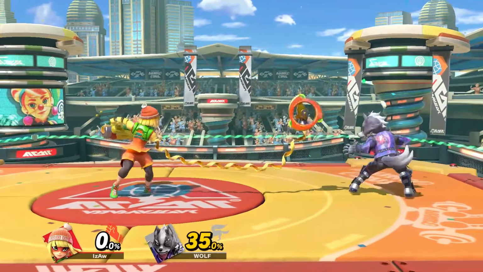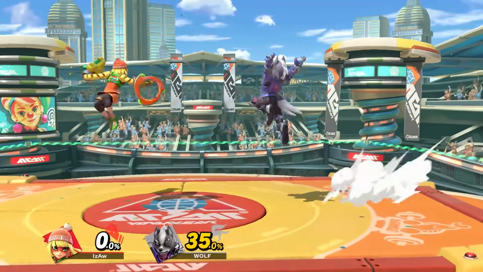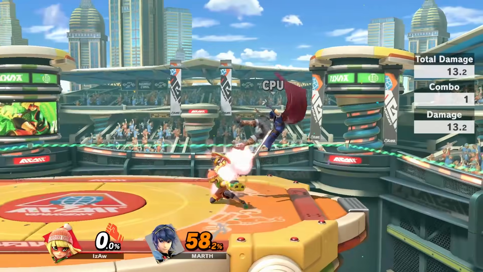Her down air is a risky mix-up to switch up the pacing, and at low percents it'll set up for a tech chase, while at mid to high percents it'll start spiking, which can also start a combo.